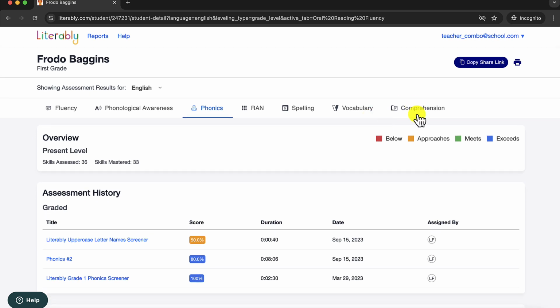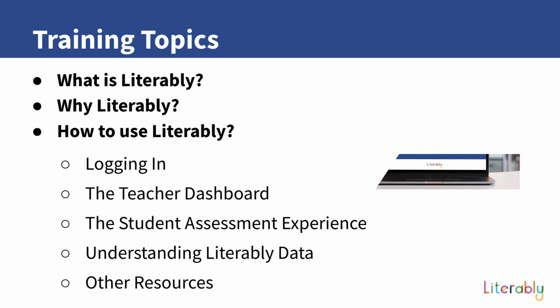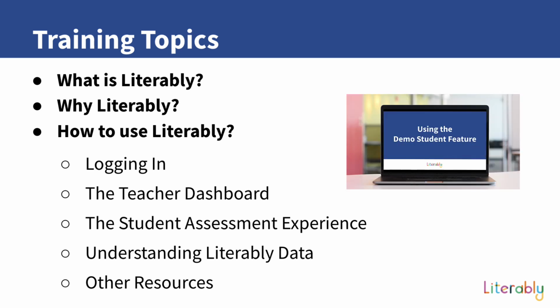Back at the top of the student detail page, you can print the page or click on Copy Share Link to generate a URL that can be shared with other teachers or parents so that they can also see this student's entire assessment history. By now, you've seen all aspects of the assessment process in Literably, and you're ready to have your students assess. We recommend checking out the Using the Demo Student training video to see how you can demo the assessment process for your students.